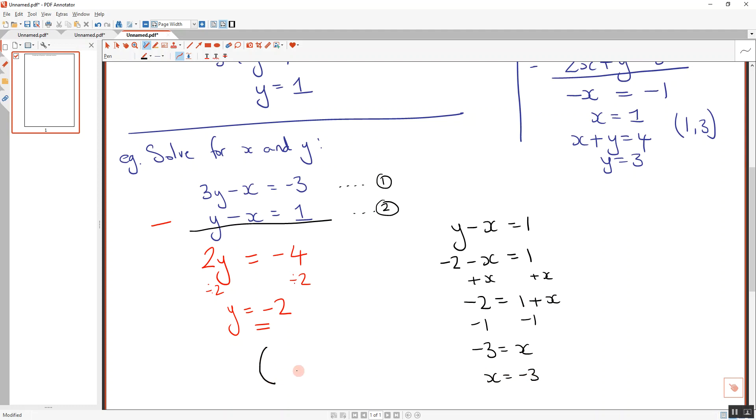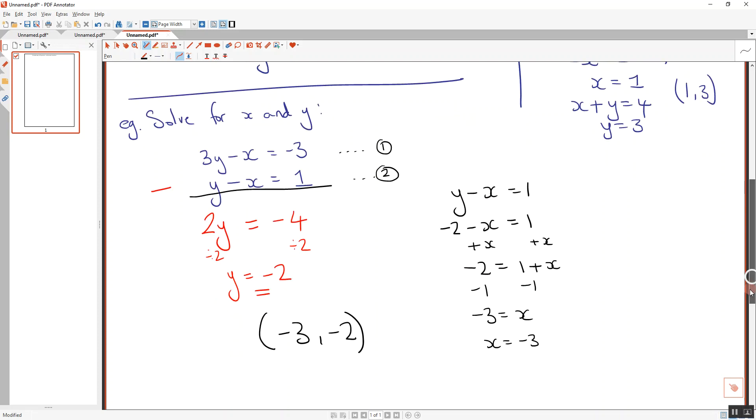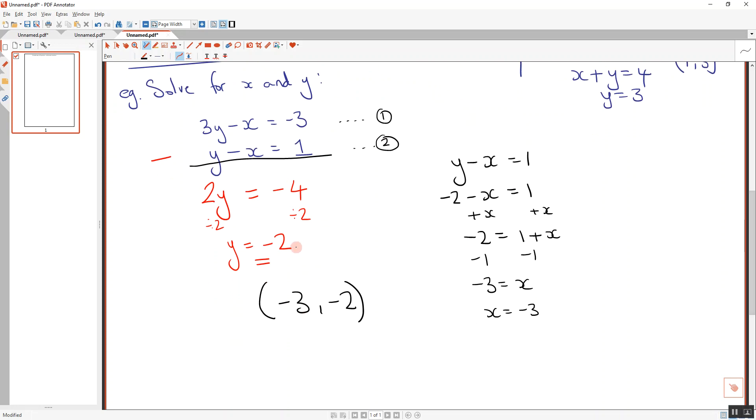So the coordinate where these two lines intersect is? Negative 3, negative 2. All right, it's not difficult. You just need to be careful when you're doing your adding and subtracting, especially dealing with these positive and negative numbers. But you have a calculator, so use it. How long have you got that? You've got either the x or the y part. Okay, good. So it's just being careful with the second part.